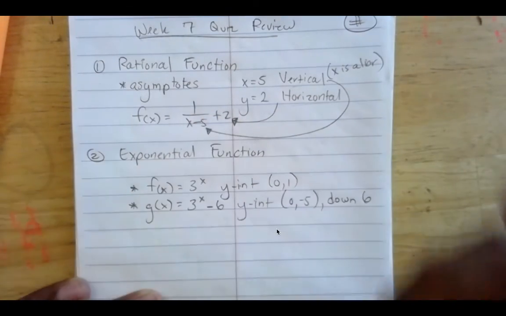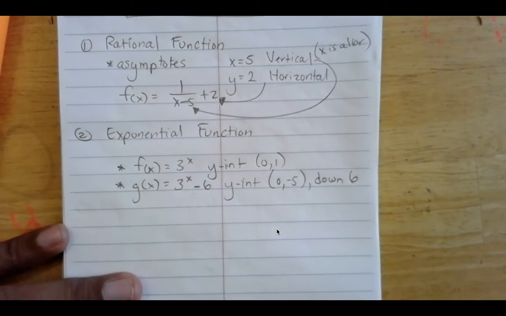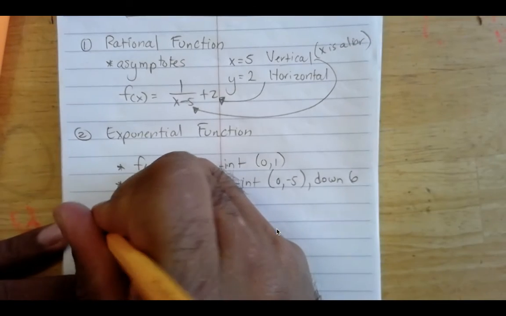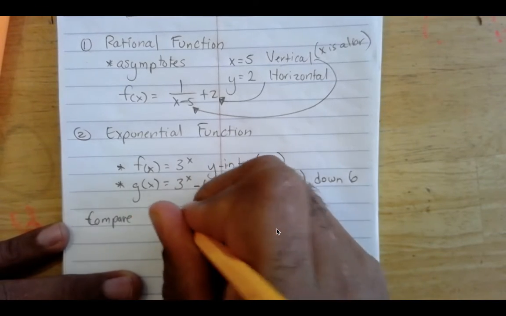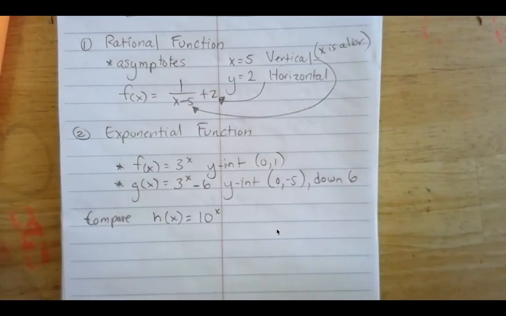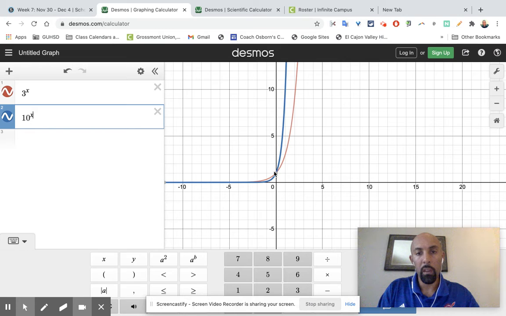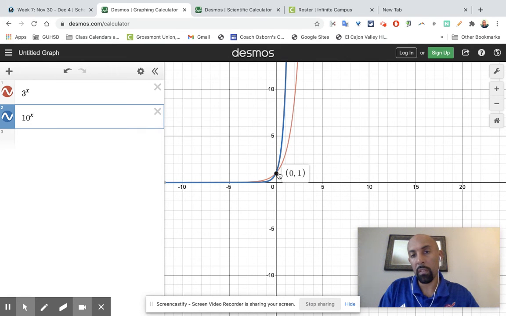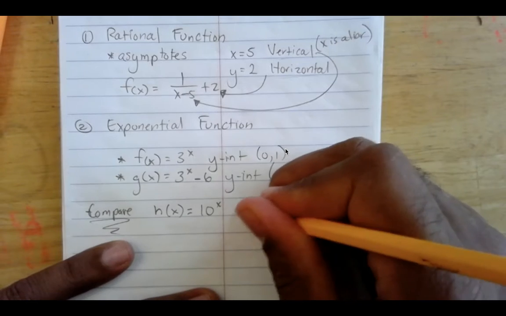So you're going to be comparing functions and taking a look at what they look like after you've done that shift. Now let's compare some other functions. Let's say I've got h of x, and every time I state a new function, I always use a new letter, is 10 to the x. What does that look like compared to the original 3 to the x? Notice it still crosses through the y-intercept of 0, 1, but then it's a little steeper. If it's steeper, that also means it has a faster growth rate. So it grows faster.